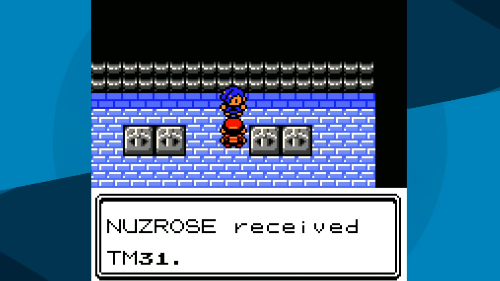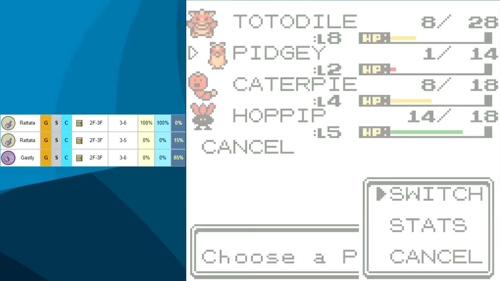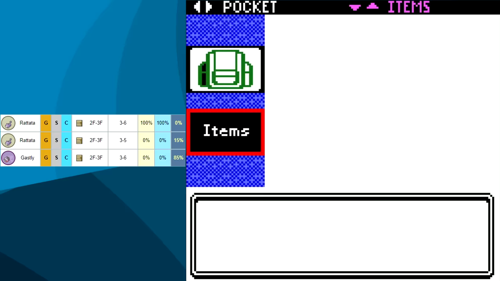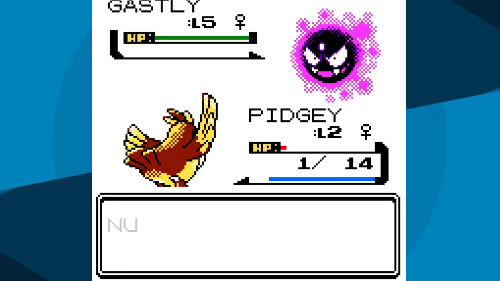There are things you could do. And speaking of Ghastly, you should change the time to nighttime. And in Sprout Tower, there is a very high chance you get Ghastly. In fact, if you start the game at nighttime, if you catch a Rattata before, the only Pokemon you can catch is Ghastly, and you need to make sure you get one.